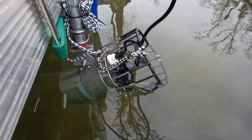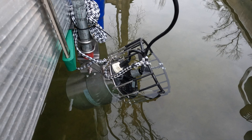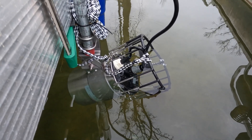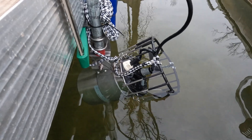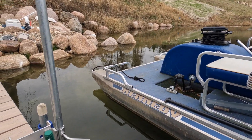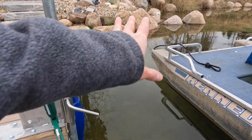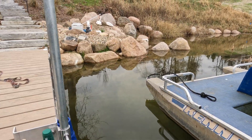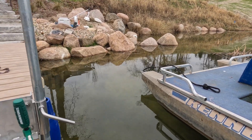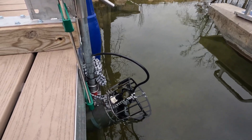I've changed the angle to point it upward so it creates a bit more surface agitation. I'm going to try that and see what effect it has. I don't want to create so much open water in the shallows — I just want open water right here by the dock and over by the intake bay — and have everything else freeze for our ice fishing. That is the goal.